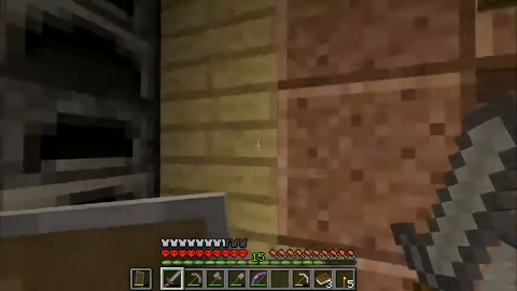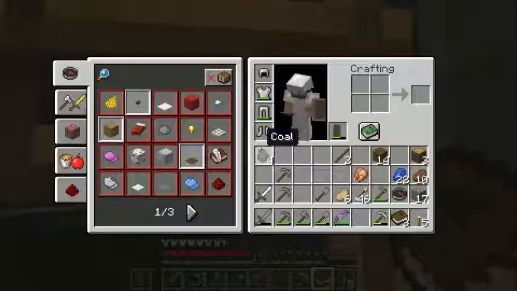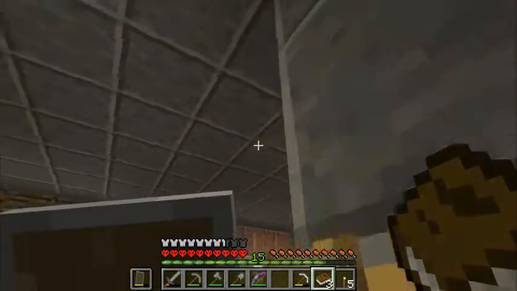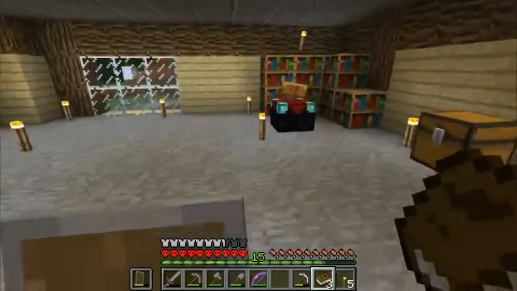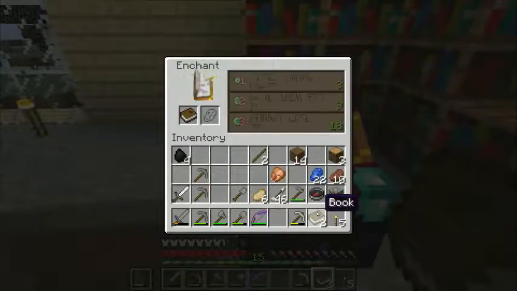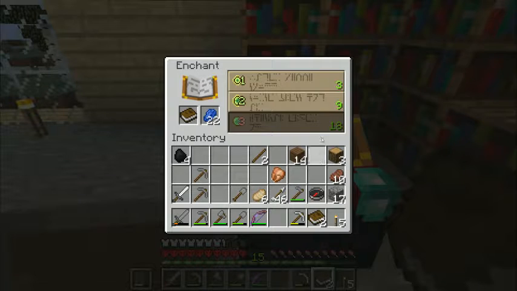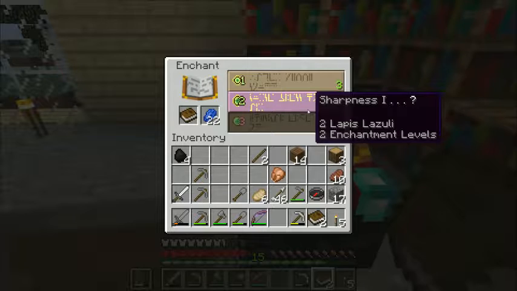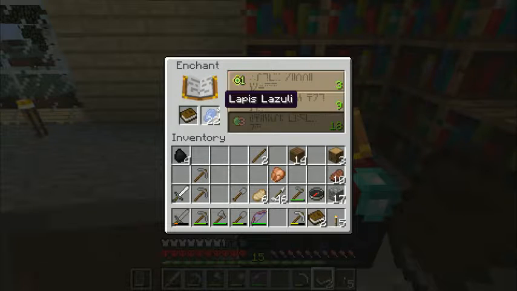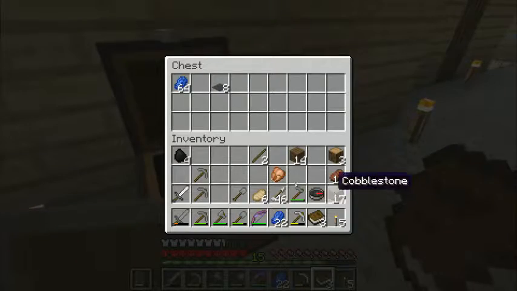Three more books. I could make a bookshelf with them, technically, but let's use it for a chance. Sharpness or efficiency. Those aren't great ones, so let's adjust the level. Let's see if we can get something better.